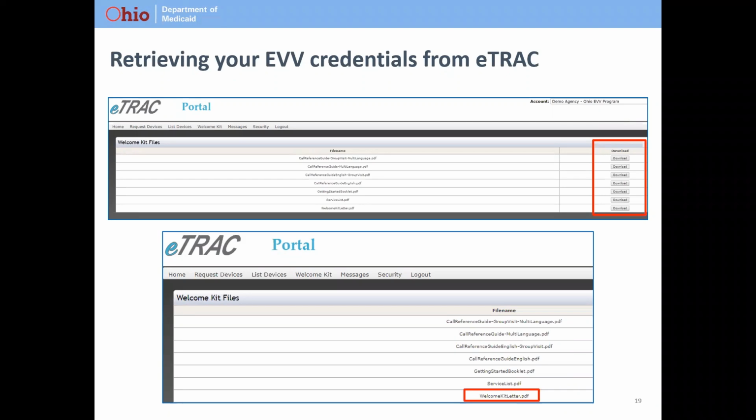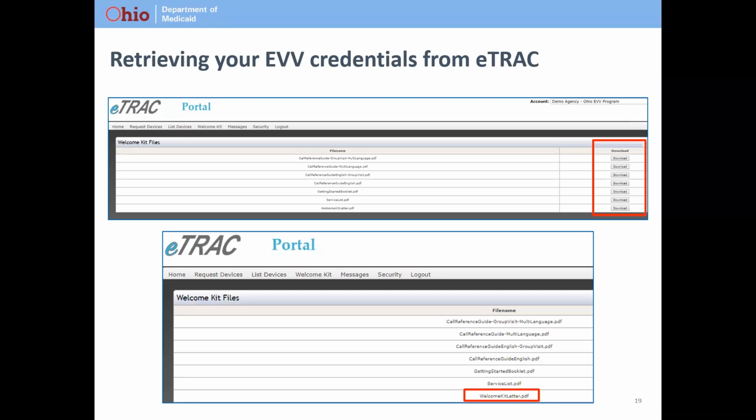But you can still access self-paced training through LMS, and you must have taken the Ohio Department of Medicaid EVV training for phase 2, either as an agency or non-agency, to fulfill the minimum requirements for training for the program. If you either have not taken that training or when you registered for that training, your provider ID was incorrect or didn't match what was on file with ODM, there is nothing to indicate in the eTRAC portal that you have taken that training, so your welcome kit would not be unlocked.